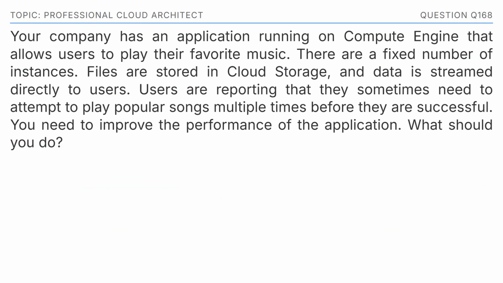Your company has an application running on Compute Engine that allows users to play their favorite music. There are a fixed number of instances. Files are stored in Cloud Storage, and data is streamed directly to users. Users are reporting that they sometimes need to attempt to play popular songs multiple times before they are successful. You need to improve the performance of the application. What should you do?